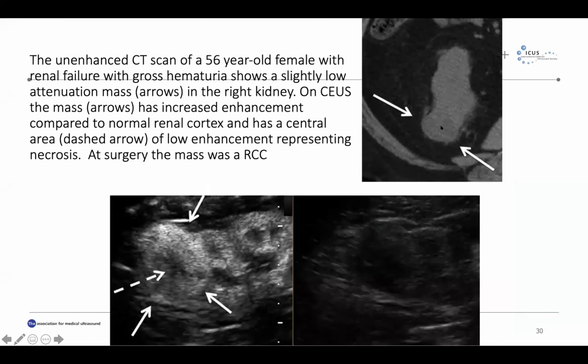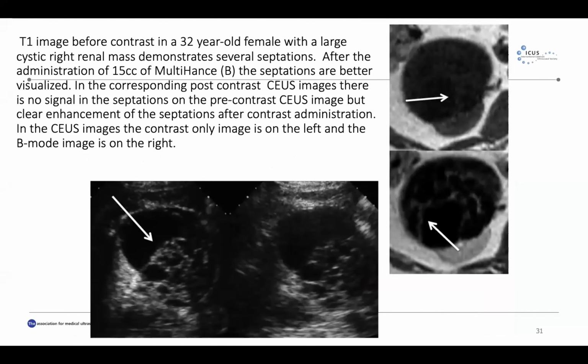Again, without contrast on the CT, we know that there's a funny looking kidney, but again, we can see marked enhancement of the lesion with central necrosis. The necrosis is not going to have blood flow. And again, notice we can see those medullary pyramids quite well, and make sure you notice those.